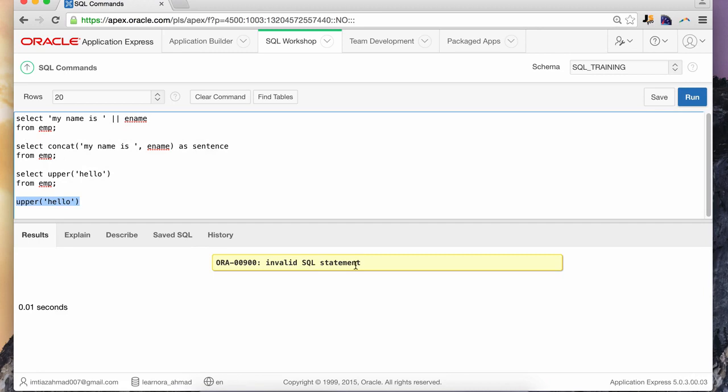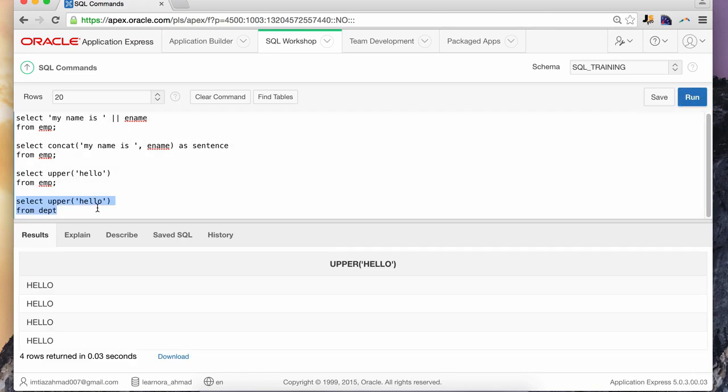notice that this is an invalid SQL statement. Remember, a SQL statement must have a select and a from clause at a minimum, okay? What we need at a minimum is a select statement. Okay, so select, and then this particular function call, and then we need the from. But since this is a single row function, it's going to apply this function on every single row of whatever table we pick. Okay, so I could do dept, this is the department table, and hit run, and notice that it's showing 4 rows because there are 4 rows in the department table. So it's repeating this uppercased word 4 times.